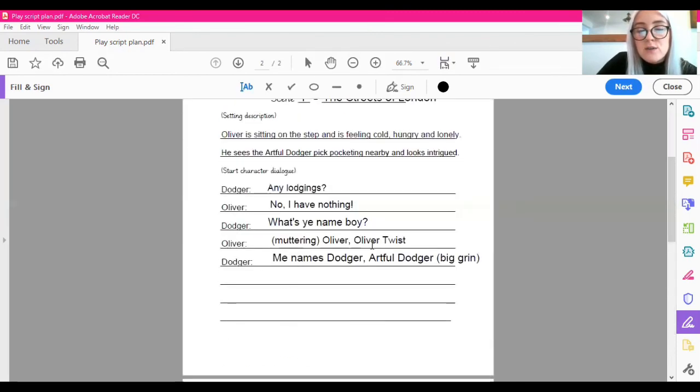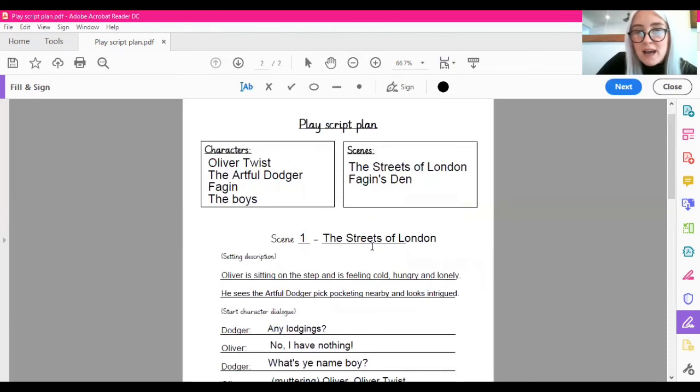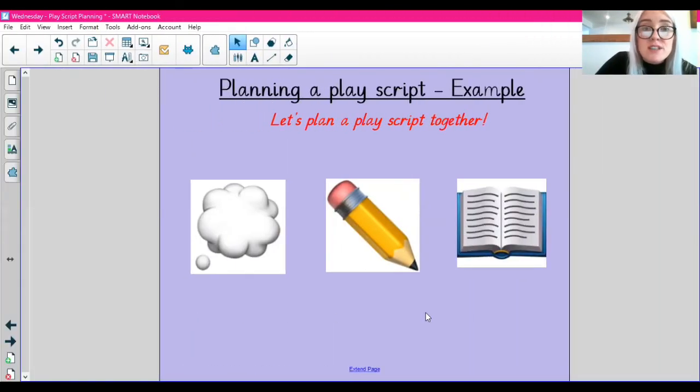Okay, so you're doing 2 scenes today for your plan. I hope that's helped and I hope we understand what we're doing today. You can use the details from the book when you're planning today, or you can make up some of your own things that you think the characters might have said. Be creative as you like. You are the person that is creating the play. This is your play essentially, so you can decide what happens.